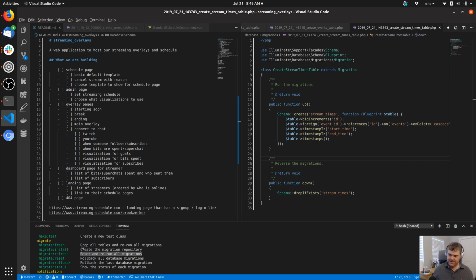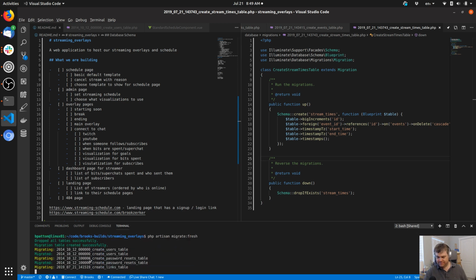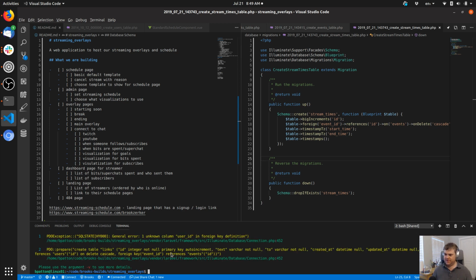I didn't notice that. Refresh resets and reruns all migrations, and fresh drops all tables and reruns all migrations. So fresh then. Let's do fresh and just delete everything. Great, and here we go.